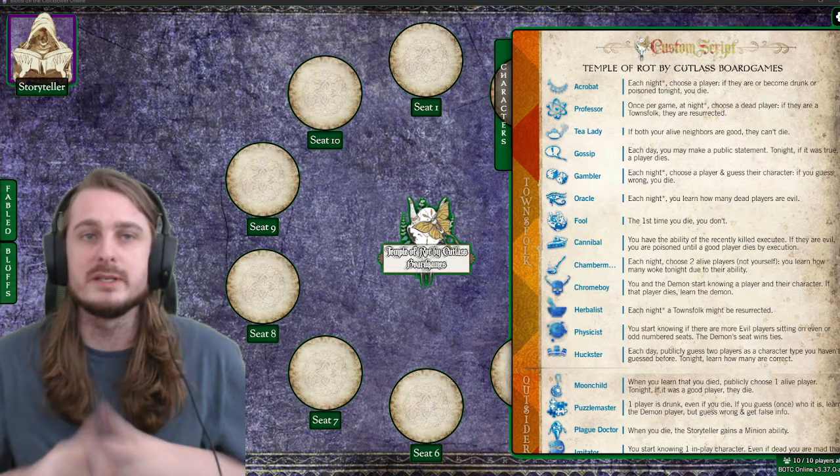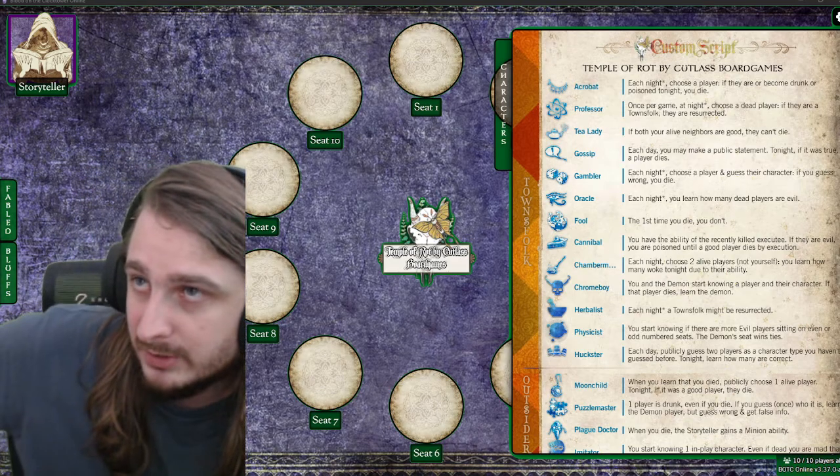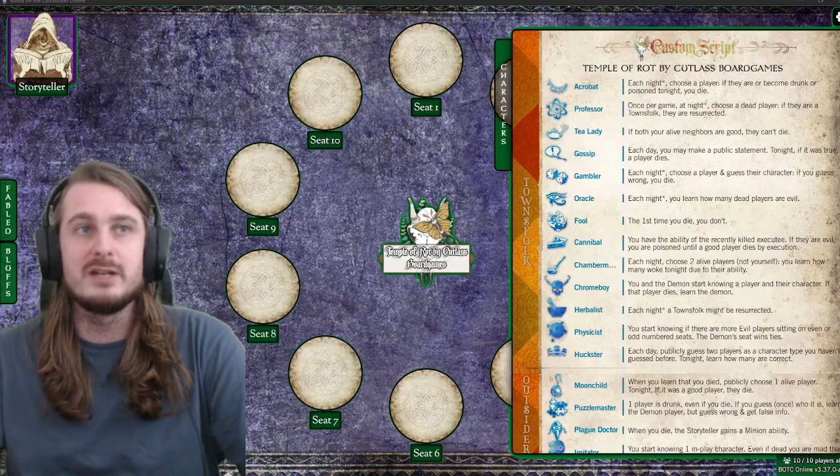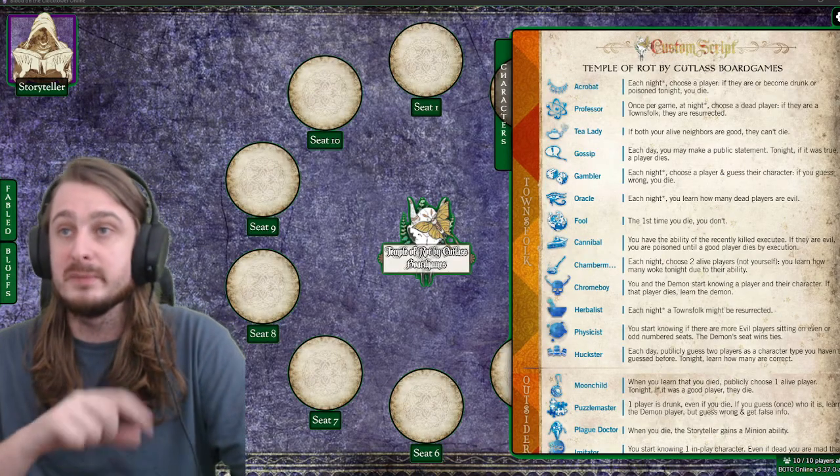Next is the Herbalist. Now, the Herbalist is my answer to the Shabaloth being so instantly and easily confirmed. The Herbalist: each night*, a Townsfolk might be resurrected.